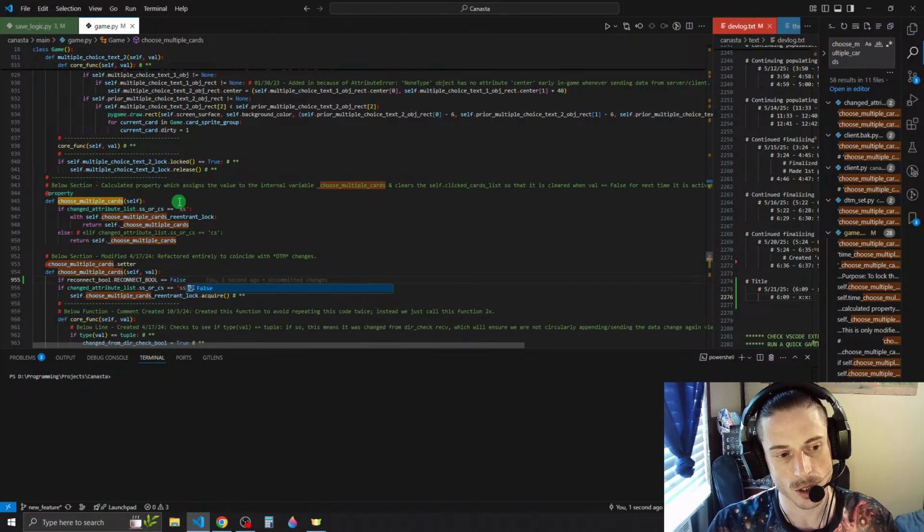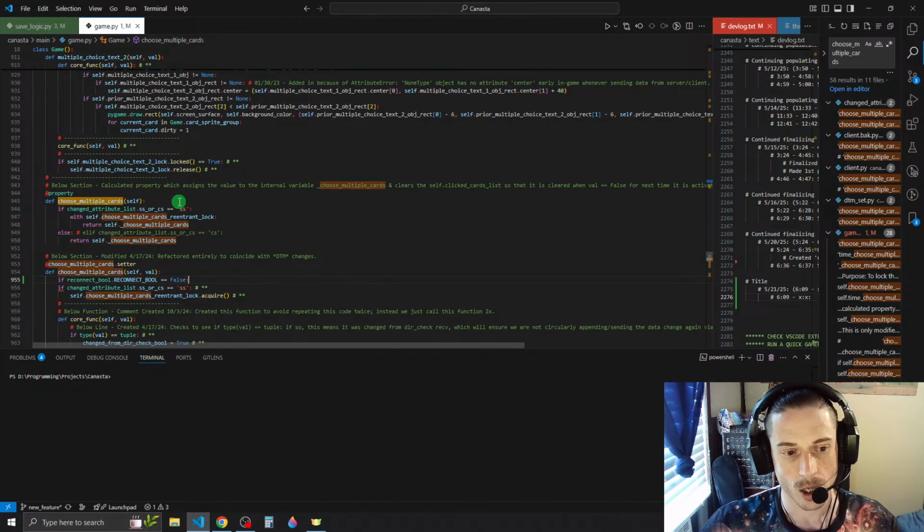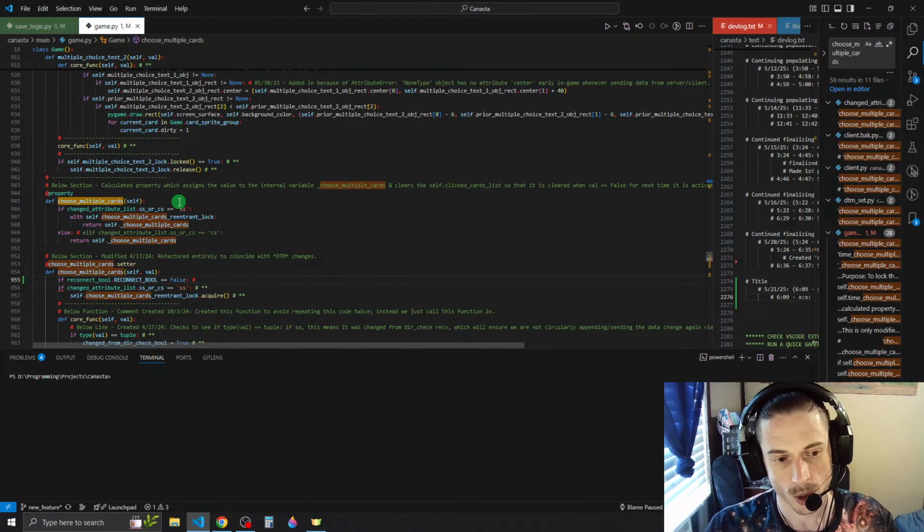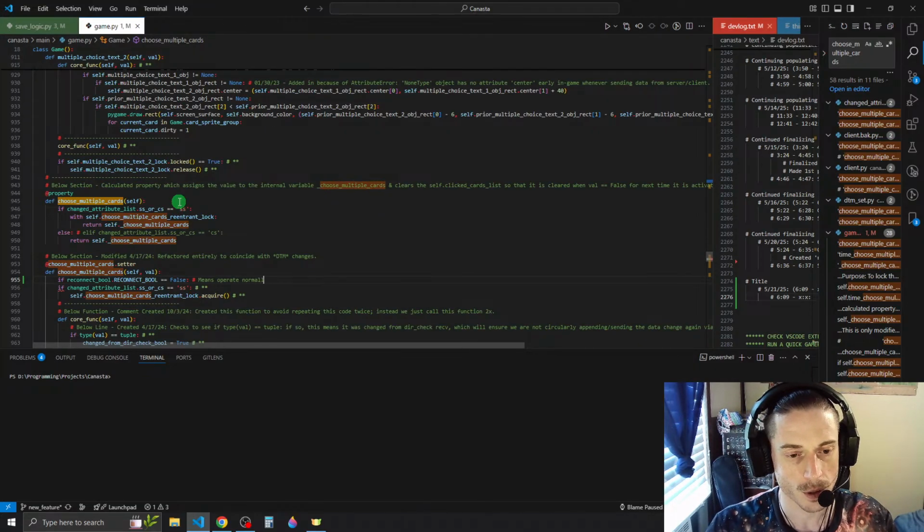Because it's more common that you're not reconnecting. So if reconnect bool.reconnect bool is equal to false, that means operates normally since not a reconnect.